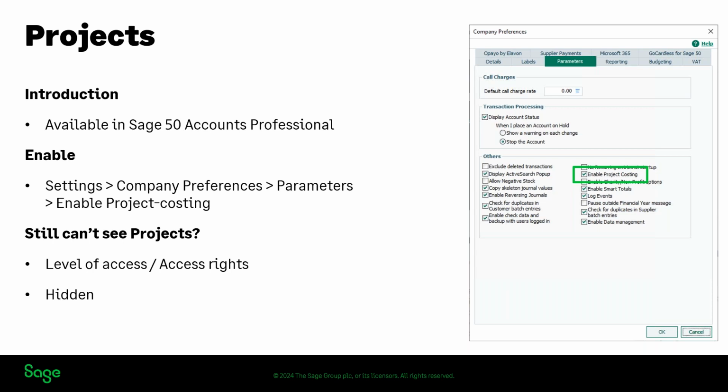Now, if anyone is using Sage job costing, you should be aware that the job costing package itself, which hasn't really been developed for years, is no longer compatible with Sage 50 accounts version 28.1 and above. That's if you're using the job costing specific software. So the latest version that you could integrate with is version 28.0. Now, the idea of using projects is that it enables you to manage projects, or possibly you may refer to them as jobs, or maybe even a manufacturing process that you have internally. It just enables you to manage those more effectively.